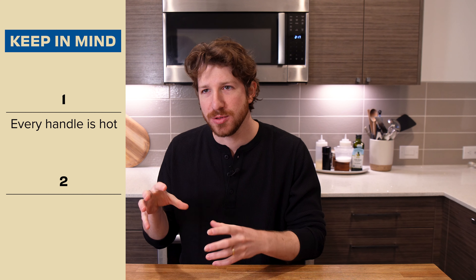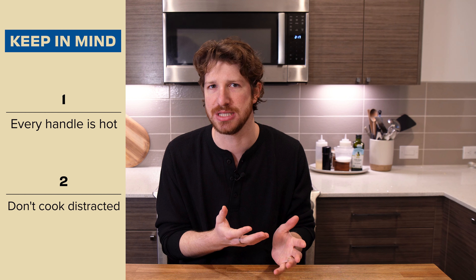If you start adopting this high heat methodology, there are a few things to be aware of. There's a motto in kitchens that every handle is hot — don't grab any pan with a bare hand because you can safely assume it's hot. Keep a dry towel or pot holder around to grab your handles with. You also can't really do this if you're half paying attention while cooking — but maybe there's a lesson there. Cooking is a great opportunity to be present with your food; you can't do it well while multitasking.